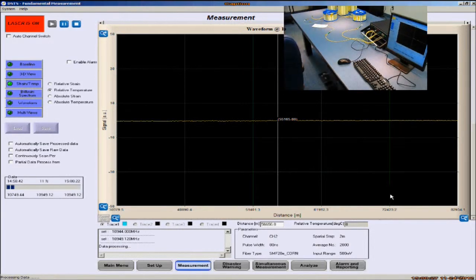Okay, so it's no longer recording data, so we don't have to heat the fiber anymore. And again, it's taking about the same amount of time to do the calculation.